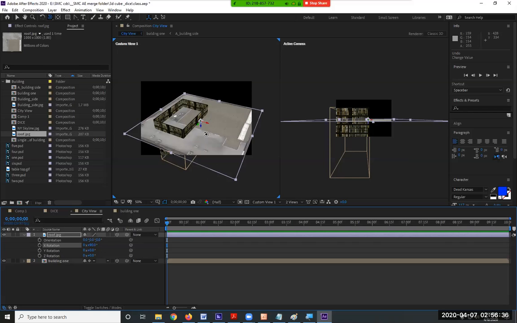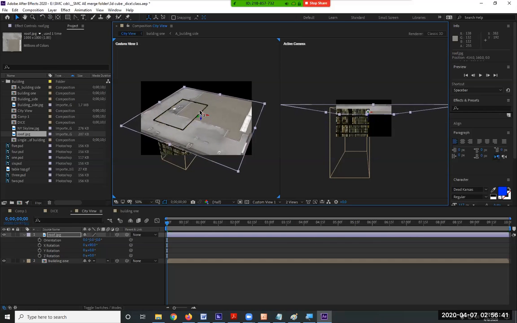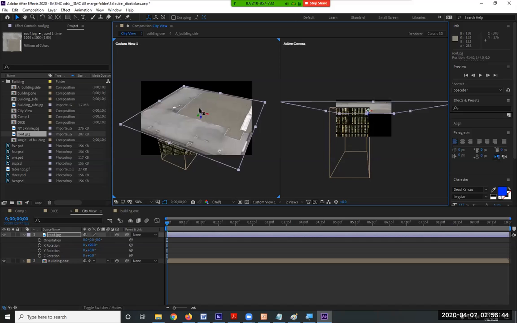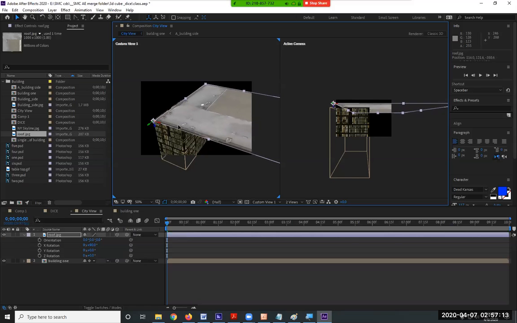Yes, I'll show you how to do the anchor point again in just a second. In fact, I'm going to do it right now. Because right now, that anchor point's not in a good place for me to adjust this. The pan behind tool, which is this guy here, which is the dashed line one, allows you to grab the anchor point and position it wherever you need it to. So now that I've got position in that corner, just move it over here.